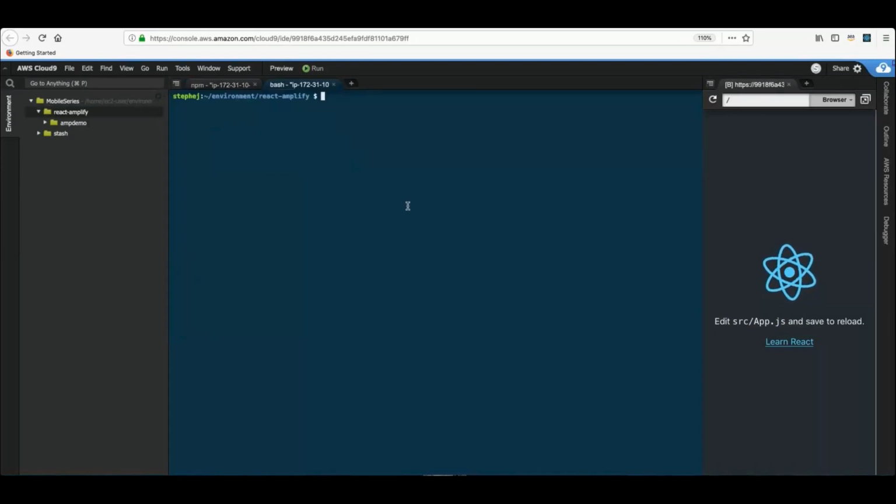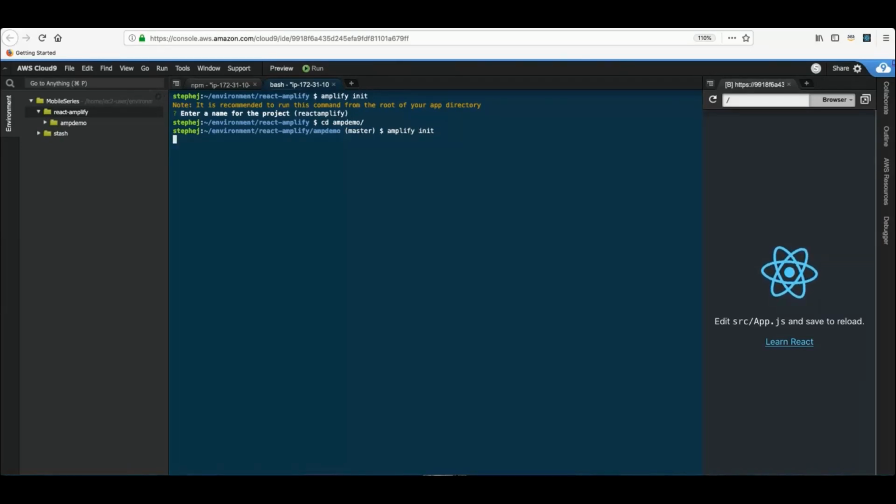So the next thing we're going to do is build our backend. And to do that, we're going to go into our project directory, and it looks like this is not our project directory. So let's go into amp-demo and type amplify init.